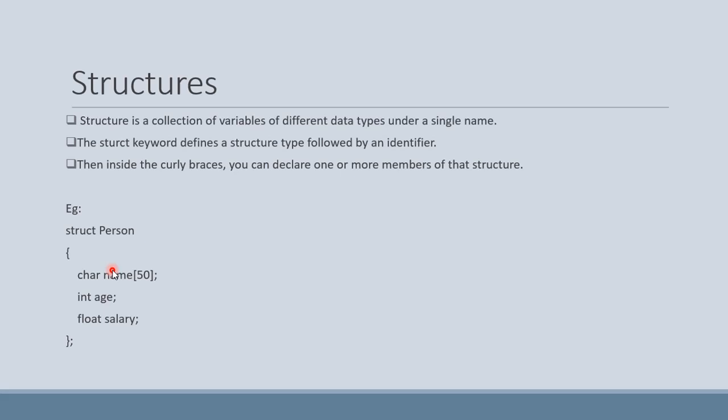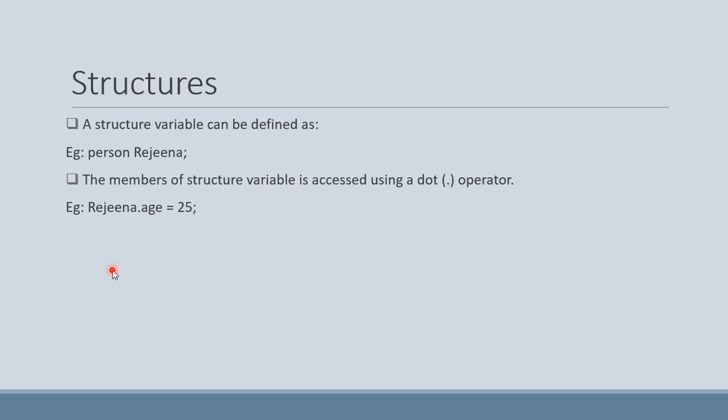That is, from every student you wish to collect their name and complementary subject, right? So for every student you need not define 3 different identifiers. You can just define a structure, and inside that structure you can collect data from every student. Hope you are clear with structures. Now let us see how we can use the structures.